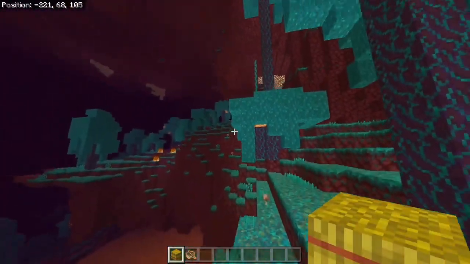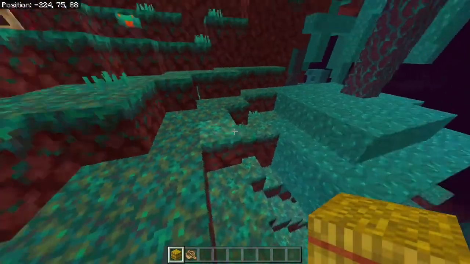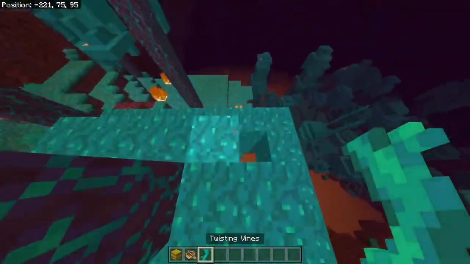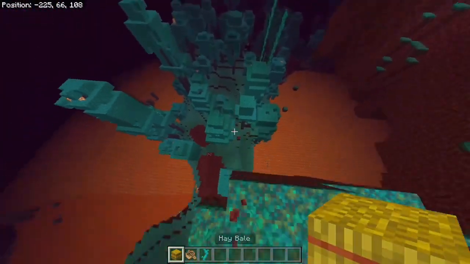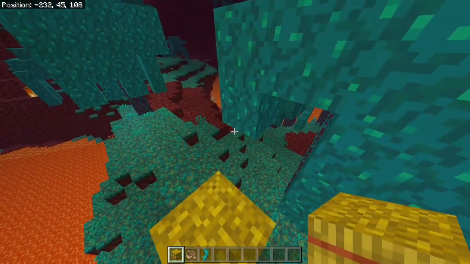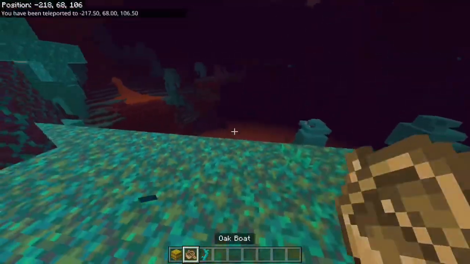So you can just place one of these right below your feet and it will catch you. And you can find these in Warped Forest. You can break them, and you sometimes get like 1 or 2. So you can very easily use them. You can also use the hay bale. These are probably the best method. Very easy to collect from the overworld. They block 80% of fall damage. So very, very useful. And you could also use a boat.